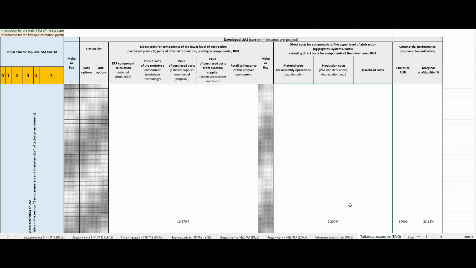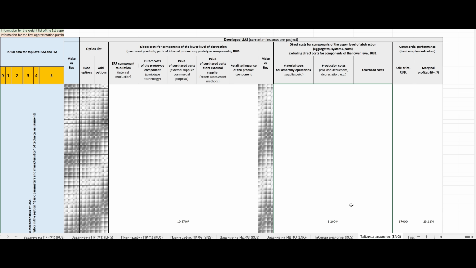Let's add the following initial data to our case. Our company has its own assembly plant, which allows for the final assembly of this type of unmanned aircraft system, and also has equipment for the manufacture of ABS plastic parts by injection molding and the manufacture of rubber parts by locksmith methods. For example, rubber chassis or rubber landing gear supports, similar to those used in the MGX-7.